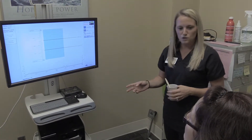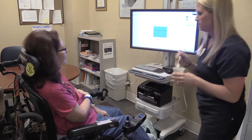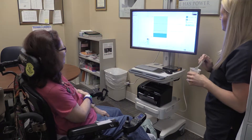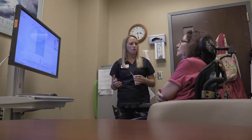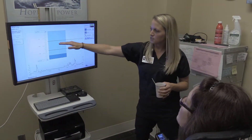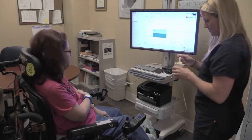They consider it seeing the swallow without actually looking in your throat. As Deb improved on her swallow function, according to this, we saw that at meal time she was better tolerating harder foods. Prior to using this equipment, we would do just traditional swallow exercises, but at that point we couldn't really tell how hard somebody was swallowing. Now with this equipment, we can actually see the muscle activity.